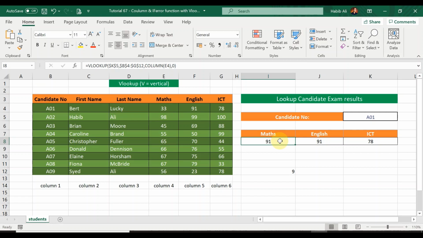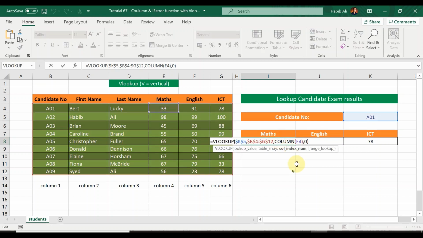So what we can do now to take it one step further is tell Excel, okay, even though you've given us the fifth column, because column E is the fifth column, we want to take you one column backwards, so that instead of giving us the English results, you will give us the maths results, if we somehow could take you back one column.